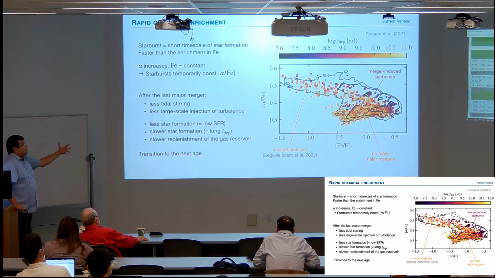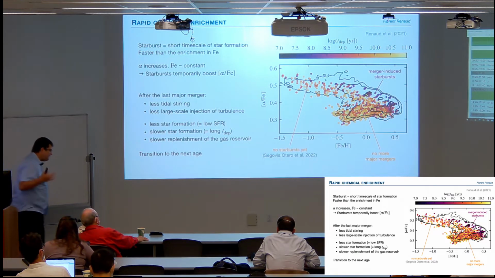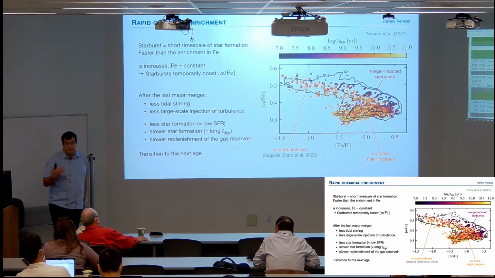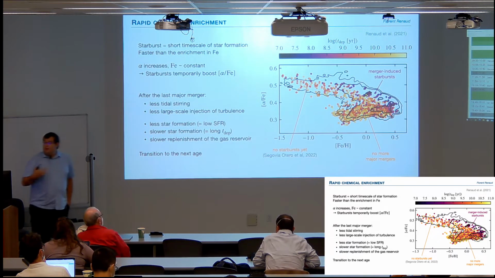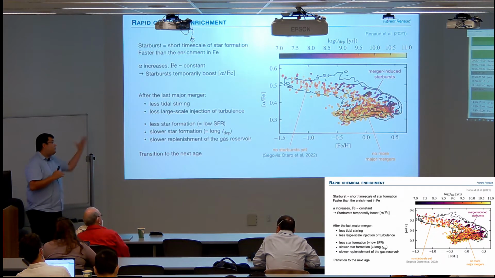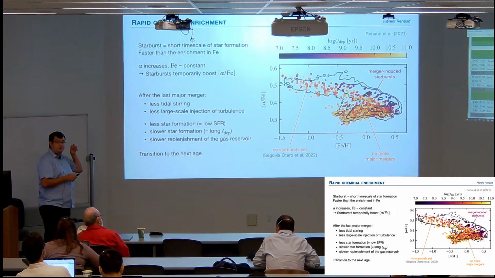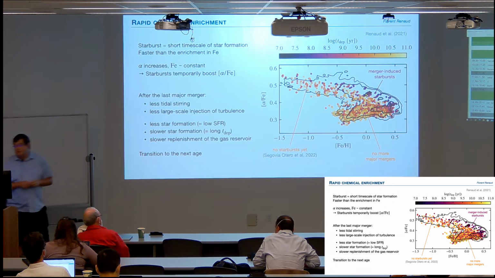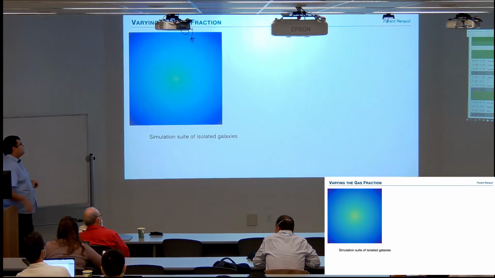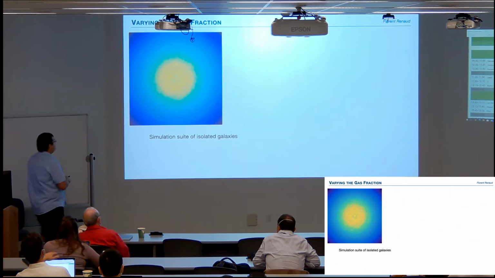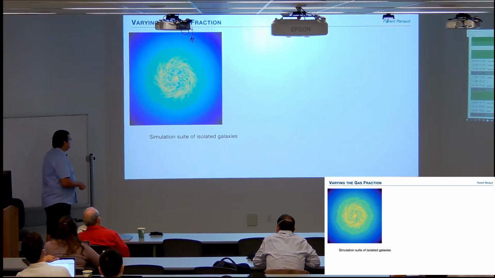So everything I told you so far is evolution in cosmological context, and I focused mainly on the effect of mergers. But at the same time, the galaxy is also evolving by itself, intrinsically. So how can we study this effect and compare to the cosmological one? Ideally, we'd just remove the galaxy from the cosmological simulation and run it in isolation. It's a bit complicated to do that from a technical point of view, but we can very easily do simulations of isolated galaxies. So that's what we did.